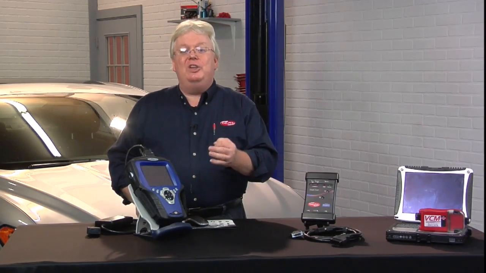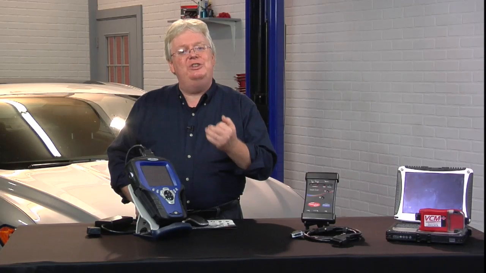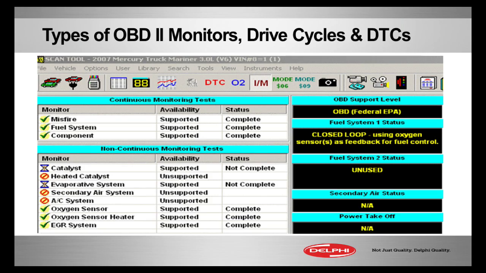So let's get started talking about monitors, which is the heart of what Mode 6 is. Mode 6 is simply a deeper look into what was going on, the mechanics, if you will, of an OBD2 monitor.